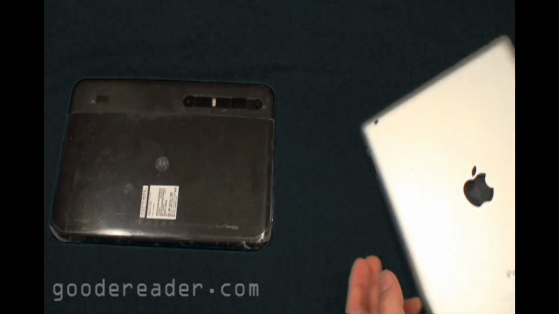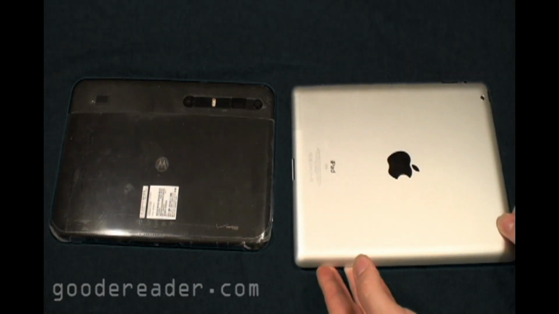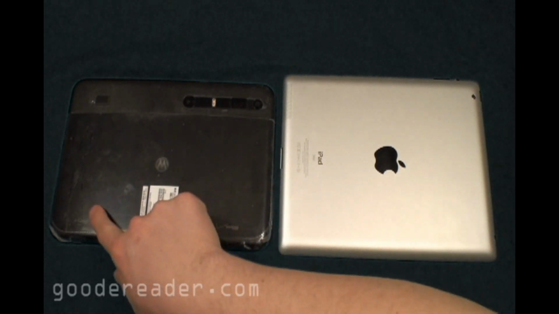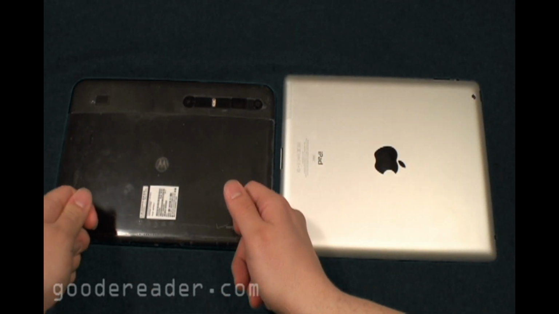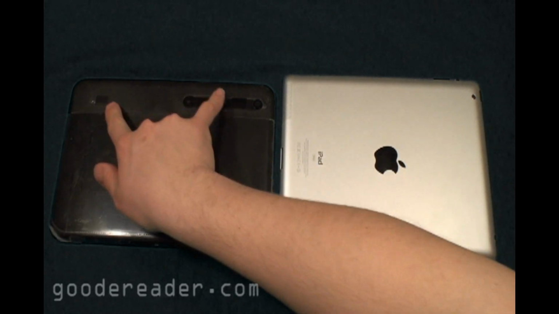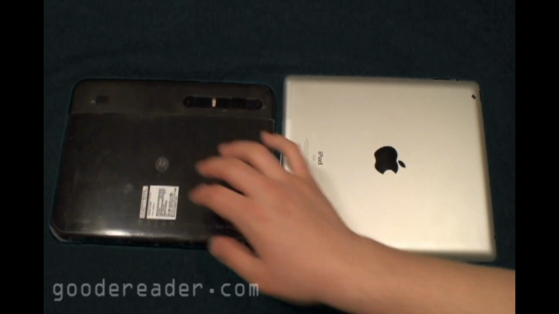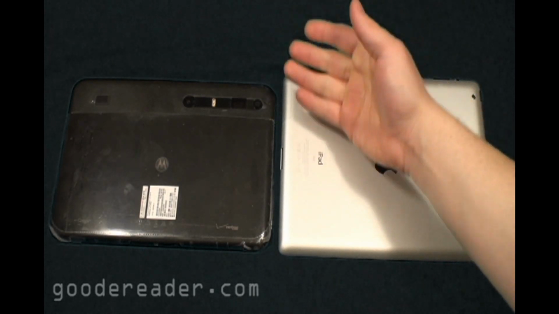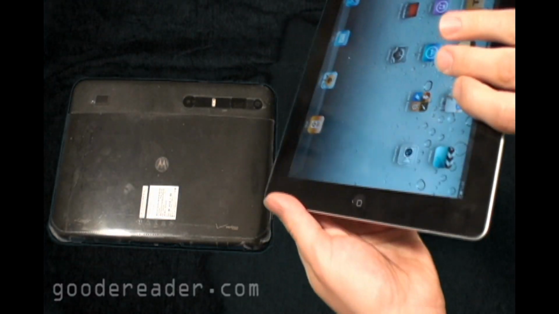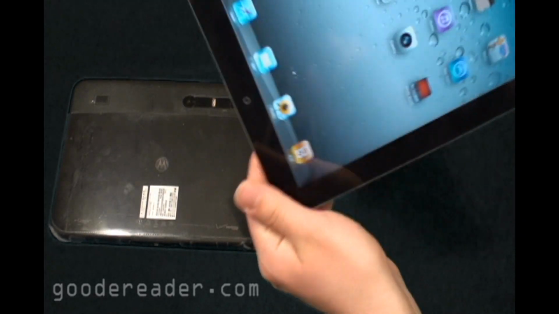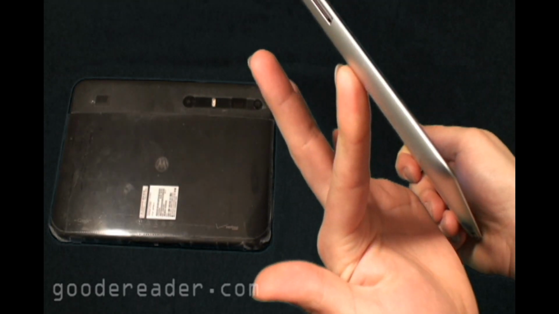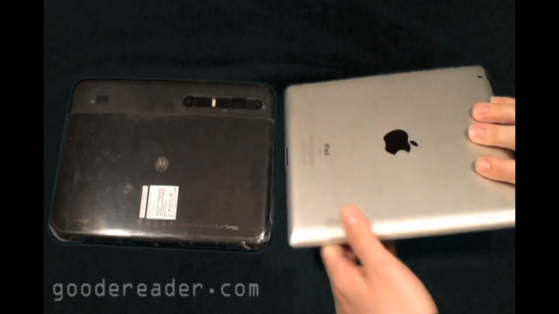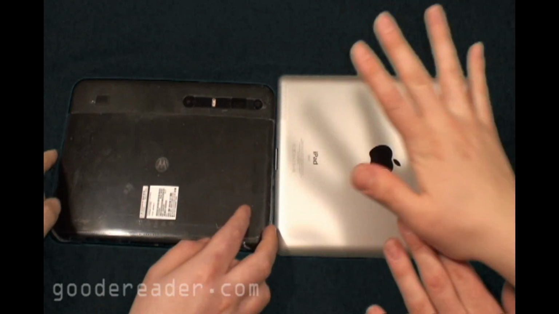I'm just going to say this now. That is exactly how you lay out a speaker setup. You notice that they're at the top of the device, away from where you're holding it at the bottom, much like you would like this if you're watching a video. They're on either side, left and right audio, so it's full stereo. Whereas the iPad, it's right here. There's one, it faces back, and if you hold it this way or this way, your hand muffles the speaker either way. So we've mentioned this in a bunch of other videos we've done. I am not too big of a fan of the speaker setup on this device.